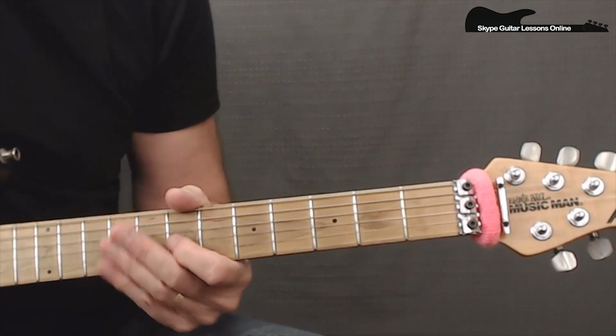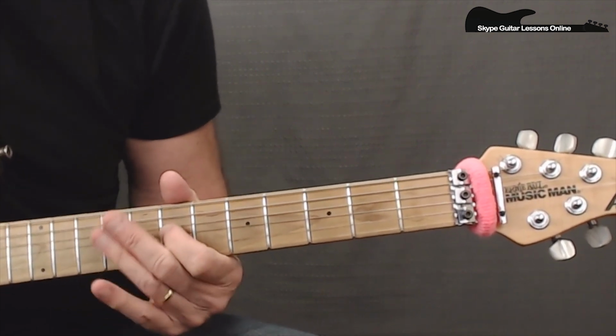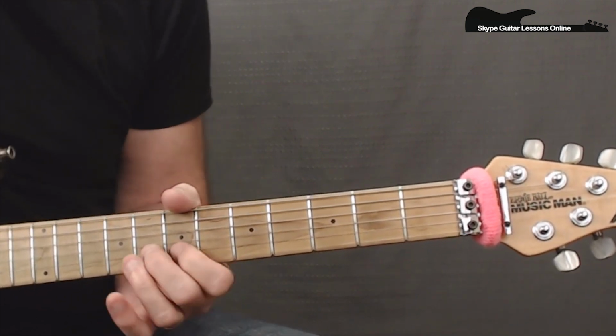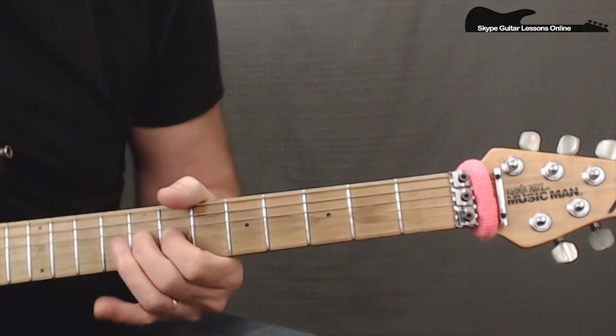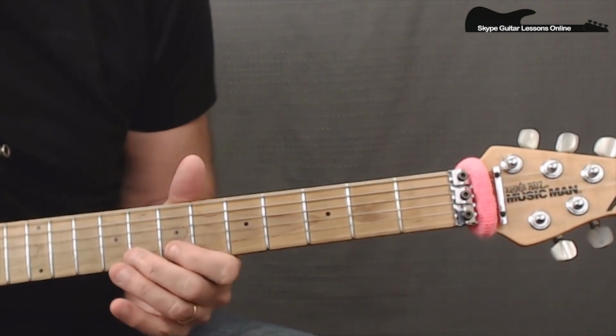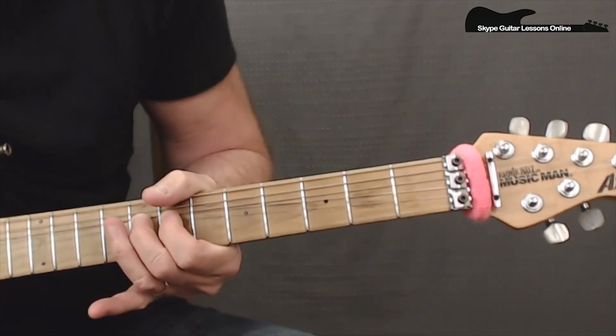And we're going to cross to the G string, and I'm going to do a 7-9-7. Then onto the B string, 8th fret, I'm going to do a full tone bend. And then back to the 8. So I've got this nice kind of lazy slide.